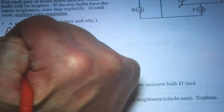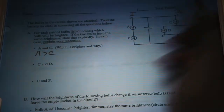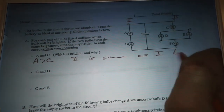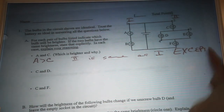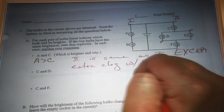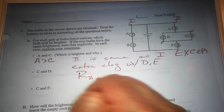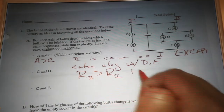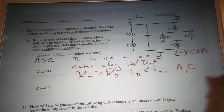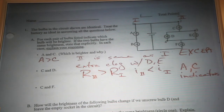So if I were to take this exam, I would say A is brighter than C. If this is branch 1 and this is branch 2, 2 is the same as 1, except for the extra clog with D and E. That means that the resistance of 2 is greater than the resistance of 1. The current through 2 is less than the current through 1. And A and C are indicators. Again, you could probably leave off that last step and get full credit.